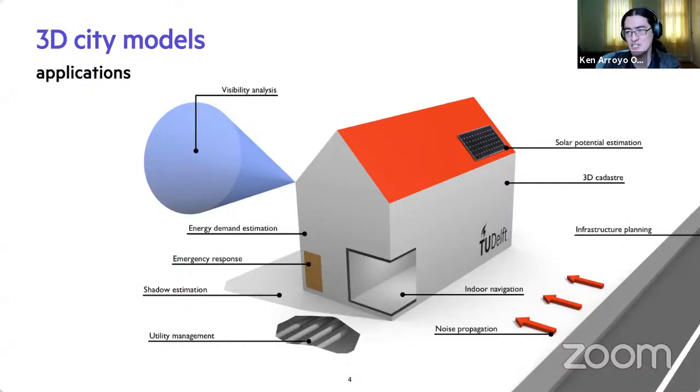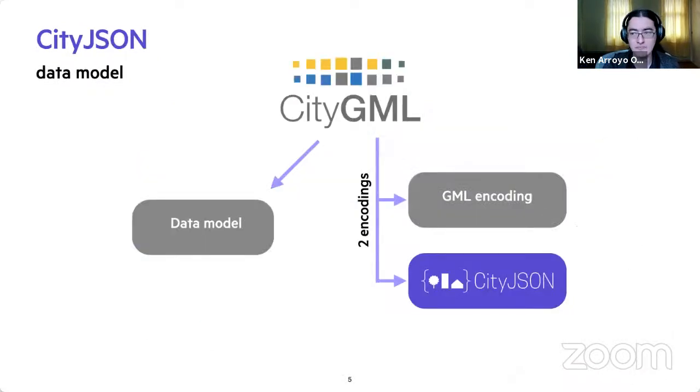You can map utilities, so not only things overground, but also underground. You can estimate shadows cast by different buildings. So there are sometimes standards for how much sunlight certain houses should get. You can register properties in a 3D cadastre. You can analyze noise. And for instance, now in our 3D information group, we're also working with computational fluid dynamics to analyze how wind affects cities. There are many possible applications.